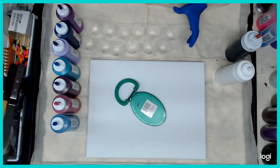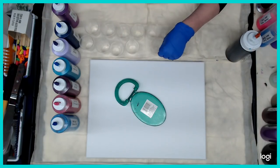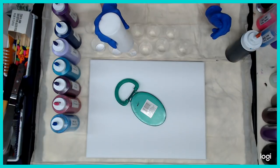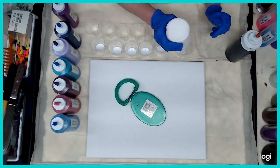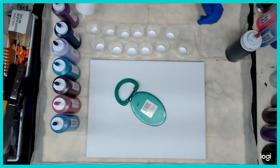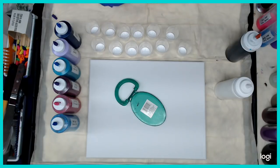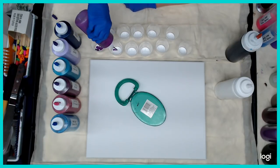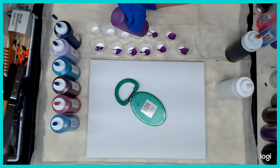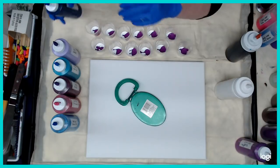Okay. So I think I'm going to start with a little bit of white in each one of these cups. I need to move these over one. And we may need this again, so I'm just going to set it right here. Okay, I'm going to go in the order that I have these. So now we're going to do the Blick Deep Violet. Not layering, I'm just squirting it in. The Lukas Indigo.